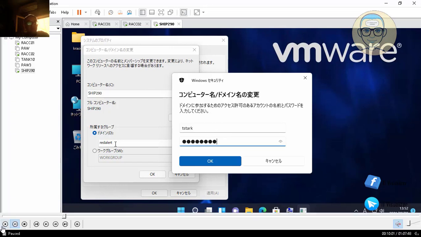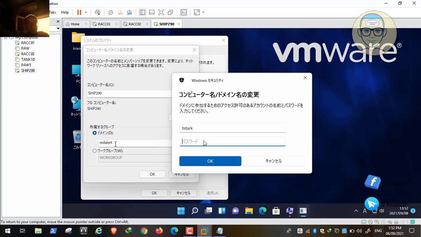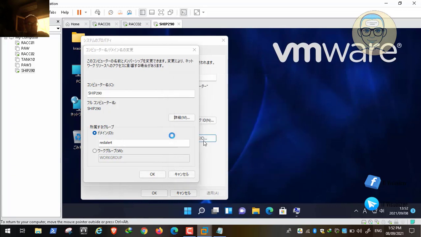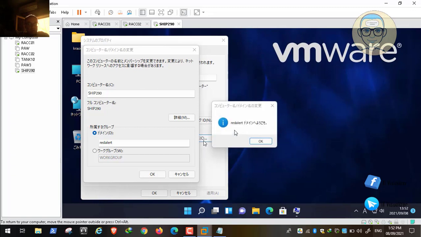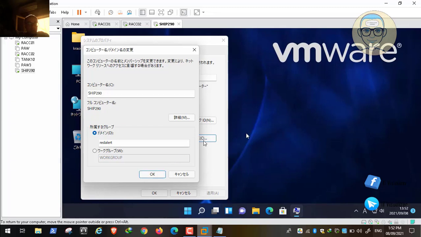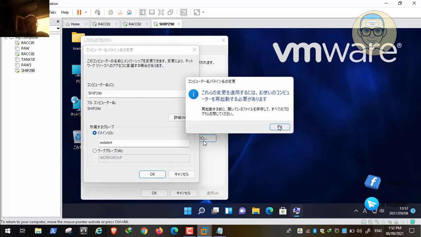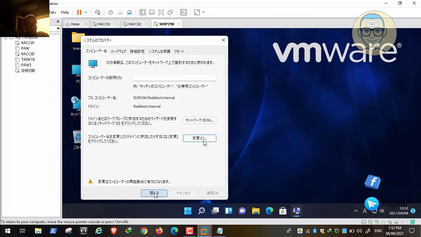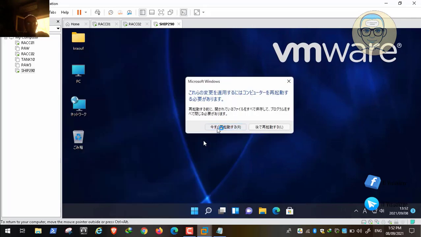Okay, so this is not a correct step. Anyway, we will type the username and password, and then we will try different users on this machine and see what the result will be. We should see different backgrounds, different settings, different desktops, different icons. So we'll see a lot of changes after joining this machine to the domain. Okay, now it will take a little bit of time. Okay, successful, and then the machine should be restarted, and we will see what the first thing we observe on this machine will be.